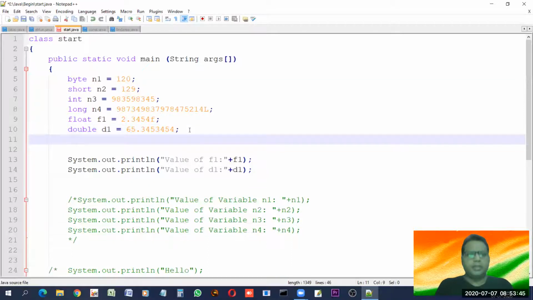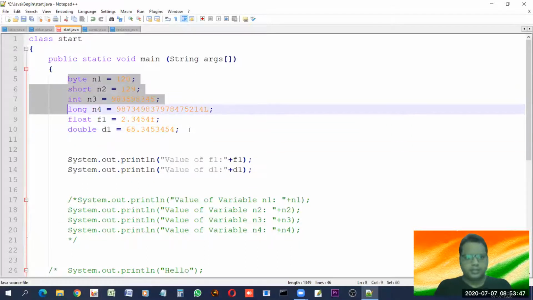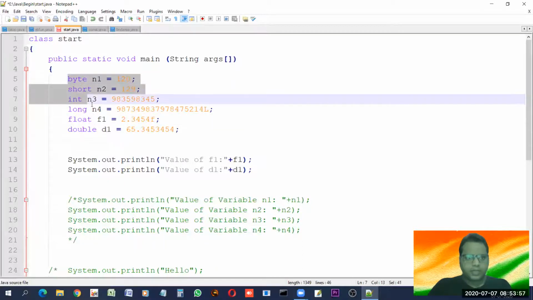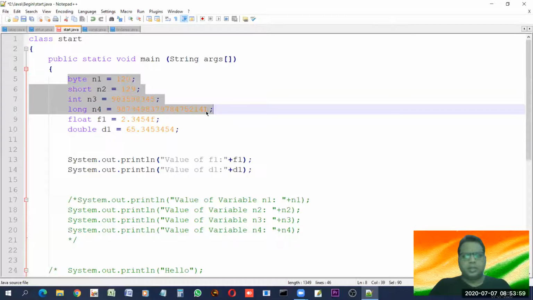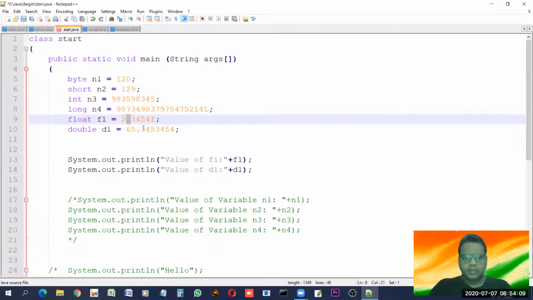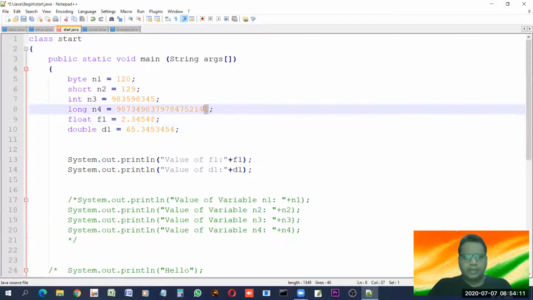So these all, from here till here, are different data types for entering or storing or holding different numbers, where byte till long are used for entering integers, and float and double are used for floating point numbers. Floating point number means the number having a point in it, where L is explicitly sometimes written to tell the compiler that yes, this is a large number, a long number, and then it understands.